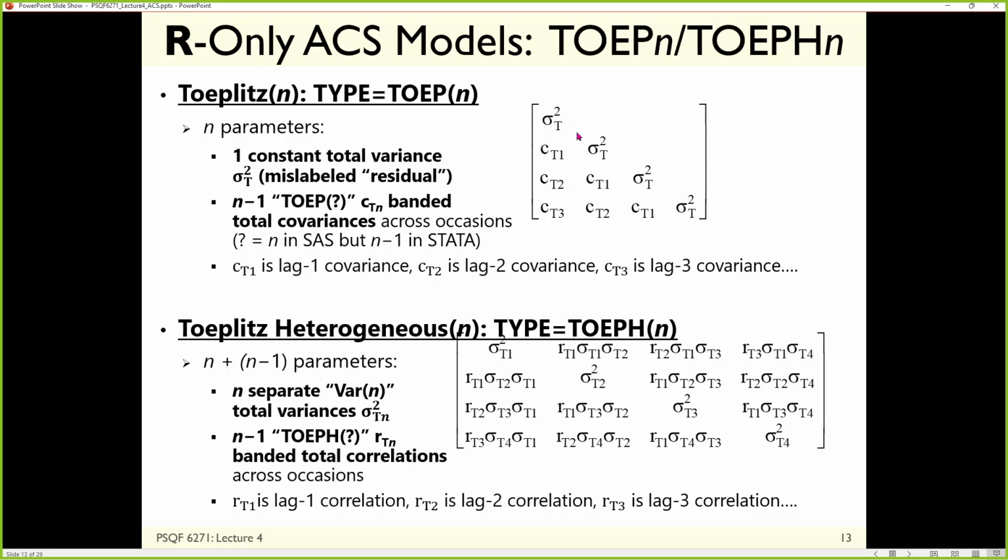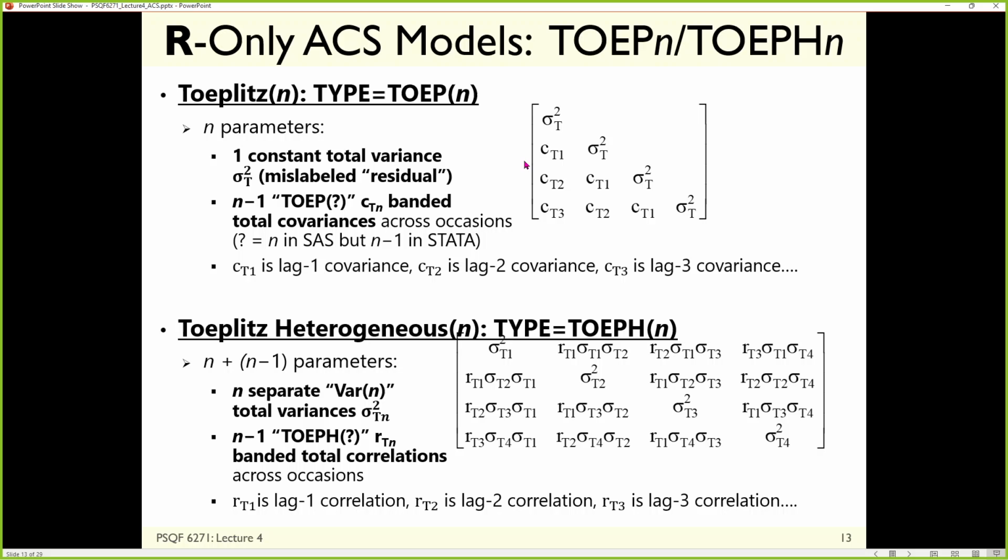This one is another banded pattern that pays attention to lags. So we have a constant variance on the diagonal, and again, this is not split into between and within. It's lumping everything together, but it is still allowing covariances. This one I like to call bootcut pants, because bootcut could mean like flared out a little bit, or it could mean straight. It just depends on your manufacturer. And this one is similarly flexible.